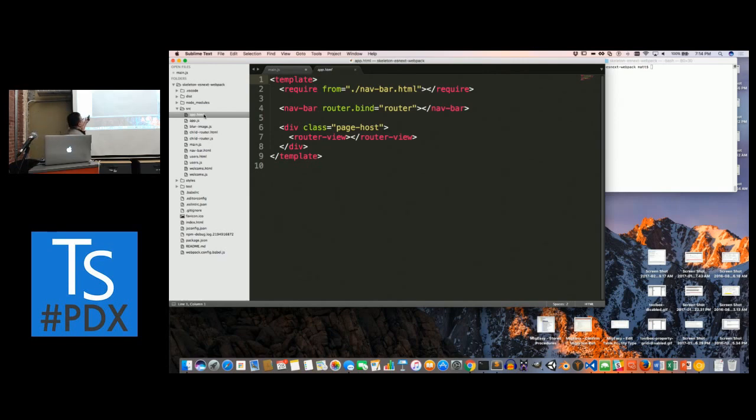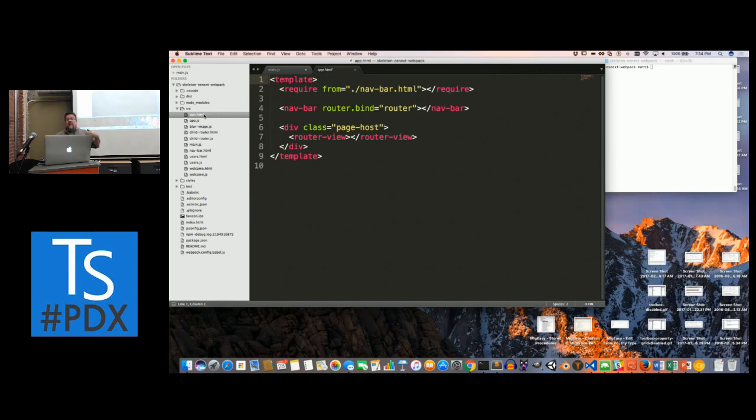is that we can require any custom element that we have authored or that we brought in either as a plugin or as a feature. To bring in something that I want to use, I use the word require from, and then the relative location of where it is in my source.